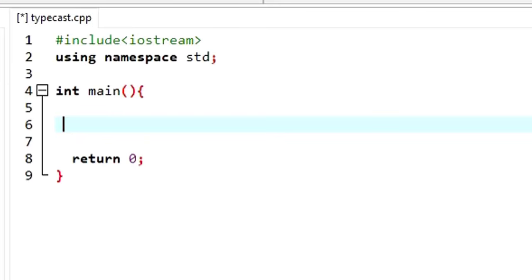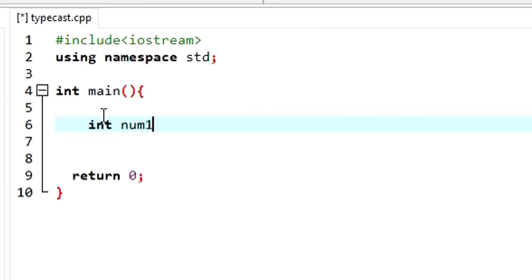Actually in this program I'm going to show you the need of explicit conversion and how explicit conversion can be done using assignment explicit typecasting. Okay, so here what I'm going to do, let me create two variables of integer data type. So I'm going to say num1 and then I'm going to assign the value for this num1. The num1 value can be anything. Let me say in this case 7. Okay, I'm going to create another variable. Let me call this one num2 and then I'm going to give the value as, let's say, 3.